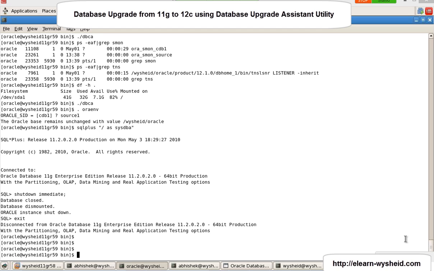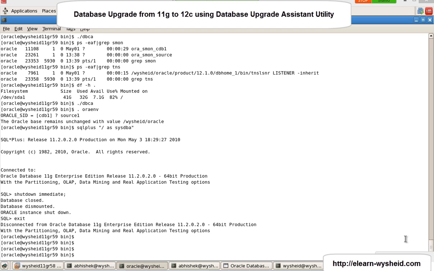There are two concepts: one is a direct upgrade and the other is an indirect upgrade. In the case of direct upgrade, the version can be directly upgraded to the higher version. For example, if you have 11.2.2, then 11.2.2 or higher versions can be upgraded to 12C directly. But if you have 11.2.1, the direct upgradation to 12C is not supported. In that case, you first upgrade 11.2.1 to 11.2.2 and then upgrade that to 12C. Is that clear?